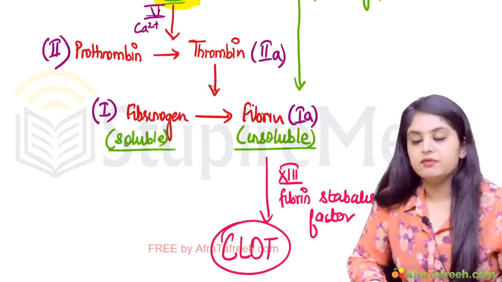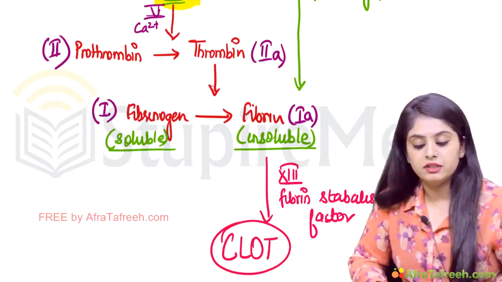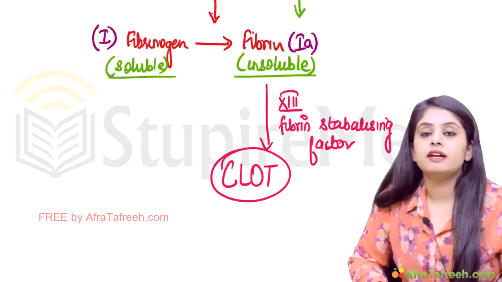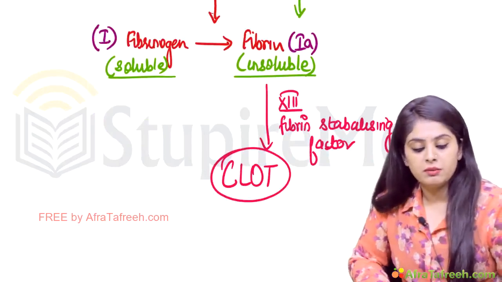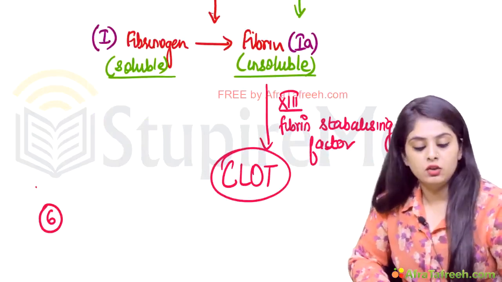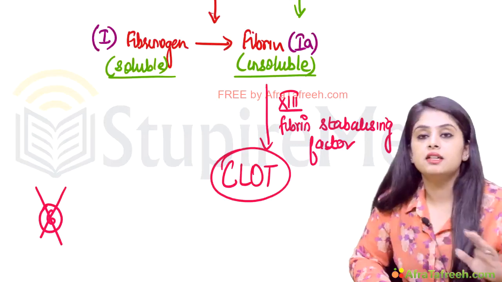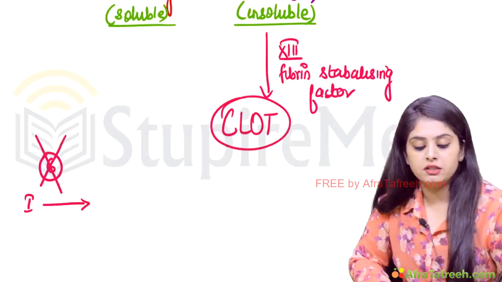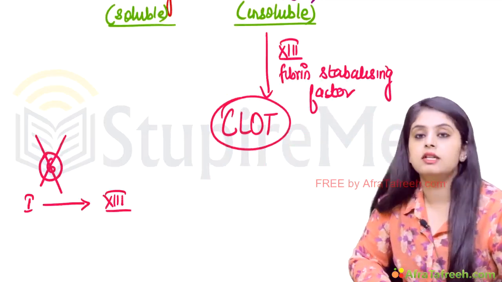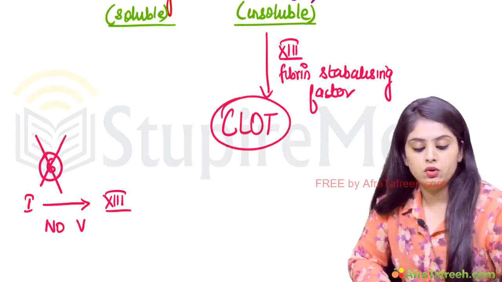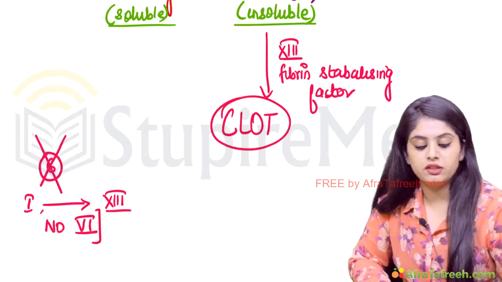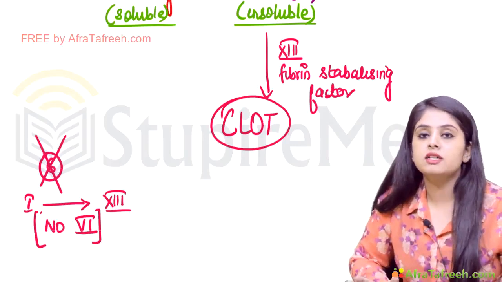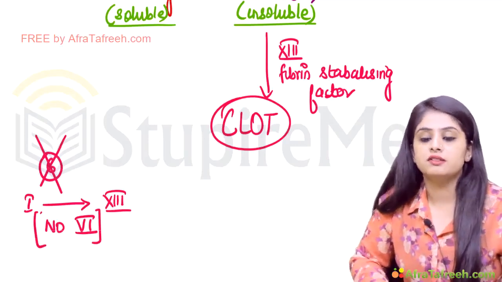Now what we need to know is one clotting factor that we haven't dealt with, which is clotting factor 6. So remember students, there is no clotting factor 6. There is nothing known as clotting factor 6. Clotting factors are going to range from 1 up till 13, but there is going to be no clotting factor 6. This does not exist. So if the option has any of these, then please be vigilant. There is no clotting factor 6.